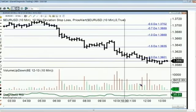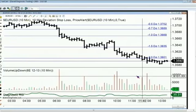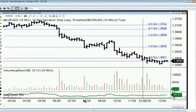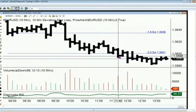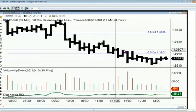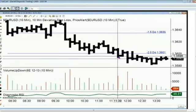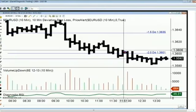Right here, same thing. We do have a volume spike here. Another volume spike happening right at the 2 deviation level. But when we had it, we didn't break the high of this bar, the bar after that, within 3 bars. Notice that. We had that volume spike, again double the size at another deviation, but it did not break the high of that bar, so it didn't give us a long trade yet.